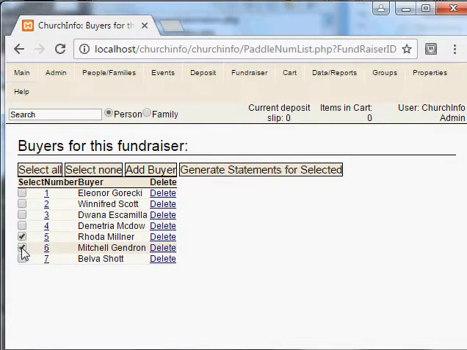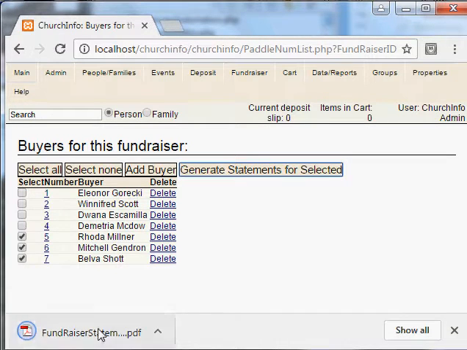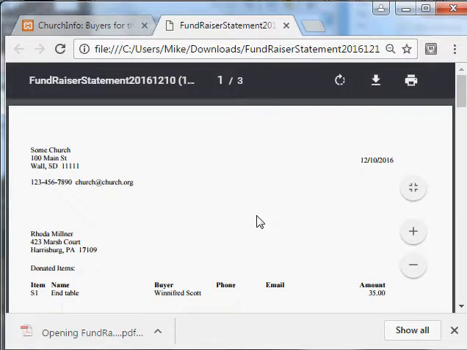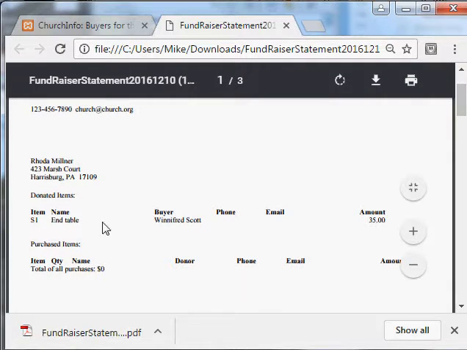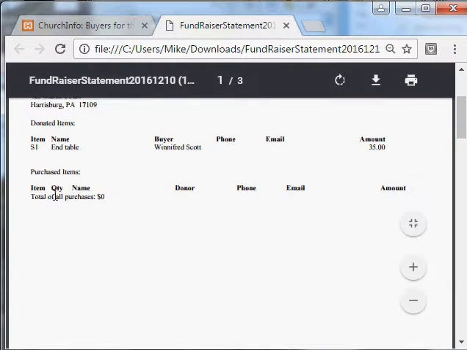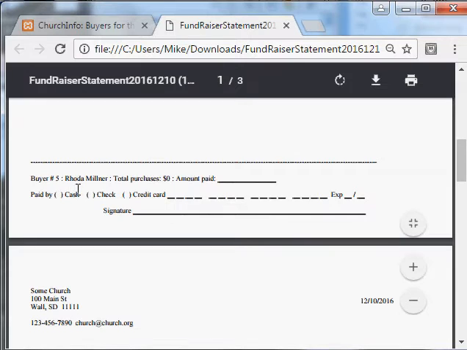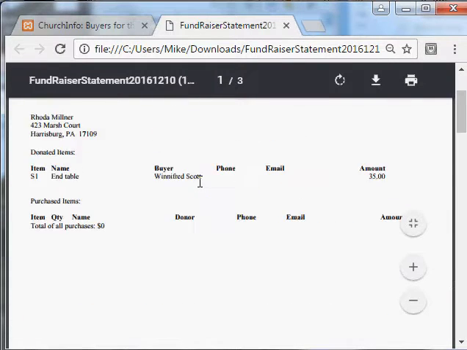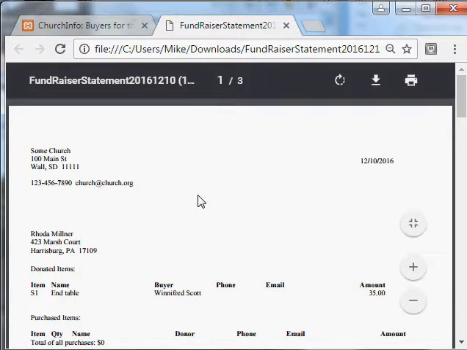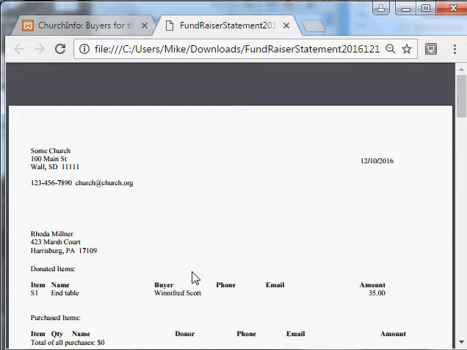So now these are the people who donated something but they didn't buy anything. So I'm going to generate statements for them, and you'll see donated item, nothing purchased, nothing due, but we want to give this person a statement so that they know who bought their donation.